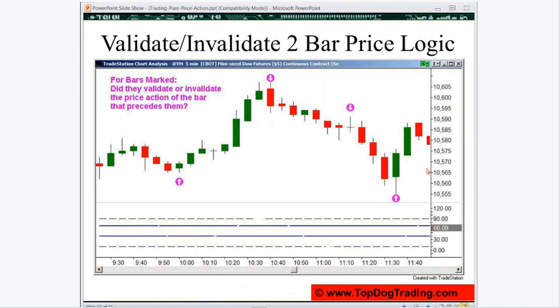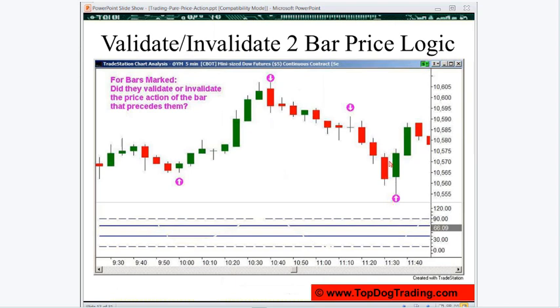Right. So this, where did my cursor go? There it is. So it keeps going away on me for some reason. If I don't keep moving my cursor, it goes away on me. So yes, this green bar invalidates the red bar. That's a bearish bar. Now, here's the other thing. We got to take these bars in the context of where they are. Remember we said that we only want to take trades early in a new trend. So we've already been coming down for quite a while here. All right, and so even though you get bearish bars, now they're no longer quite as significant in the sense that they're still bearish.